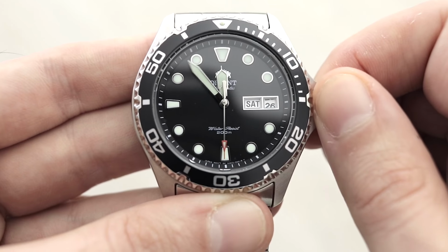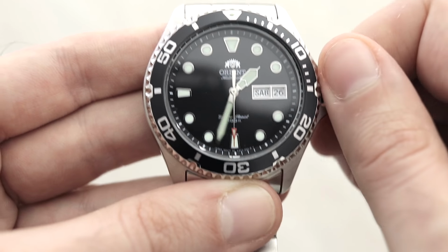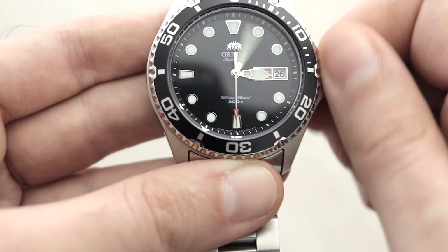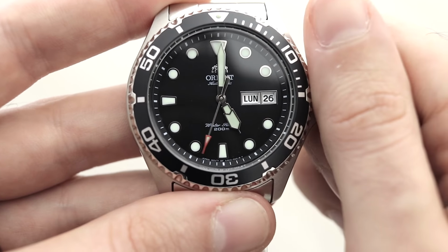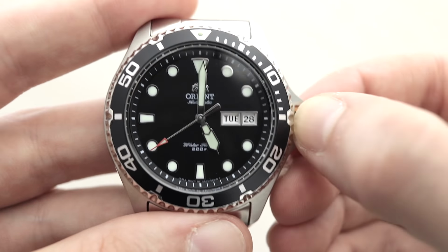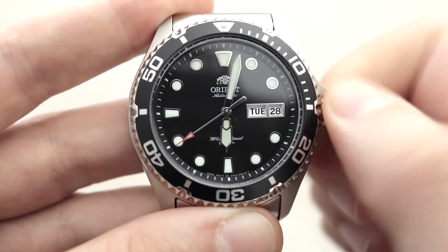Then you have to change. The date doesn't change yet. See, now the day will change. So slowly you will go to the other language. Here it's in Spanish, and then it will go to the next day. You see there, red popping out, that's the Sunday. So again, if you want to set that and be really sure about what's happening, you go to 5 a.m. You can change the date right there. And when you're done, you can set the time to where it is. Let's say it's 7 in the afternoon, no problem. So this is the morning, we passed noon, and then we go to 7 p.m.